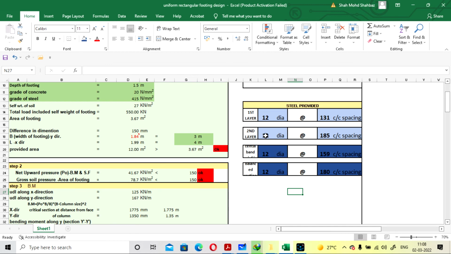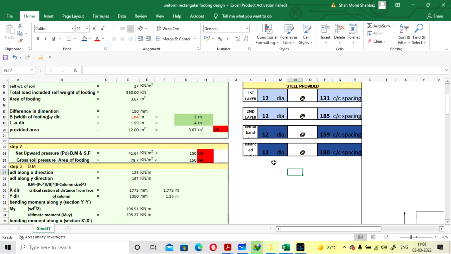In place of 12 mm at 185 center spacing for the whole periphery, you have to provide 12 mm at 159 center spacing at the center band of the footing, and at the balance section you have to provide 12 mm dia bar at 180 mm center spacing, because the maximum spacing you can go with is 180 mm.